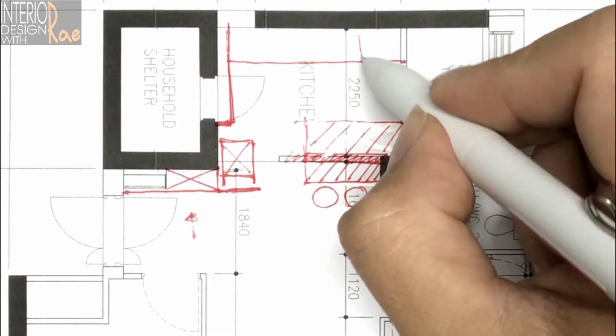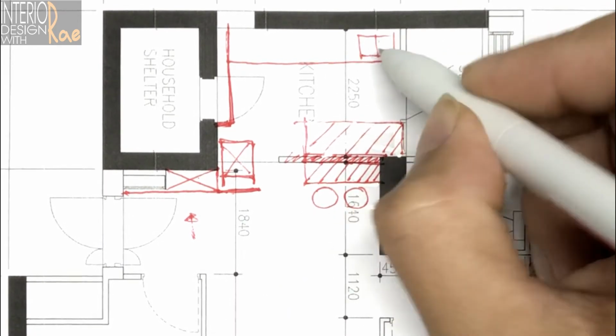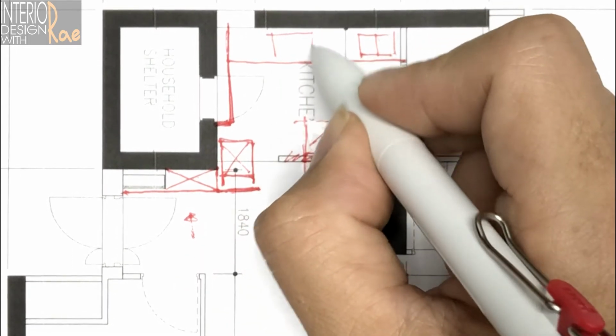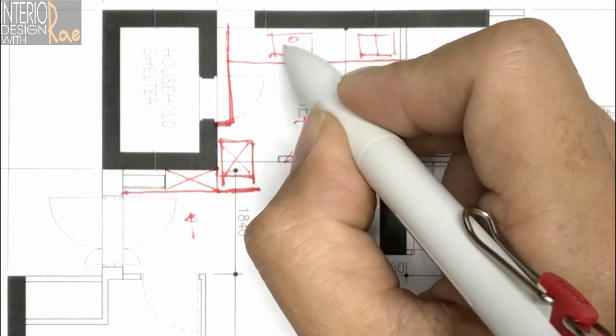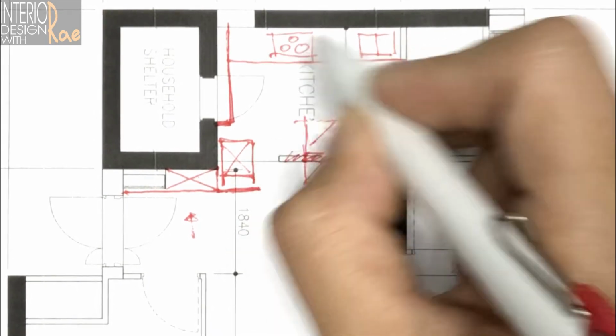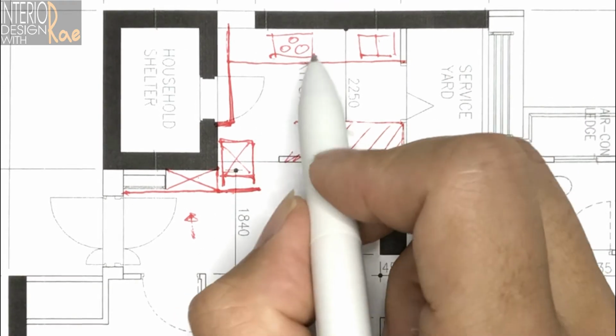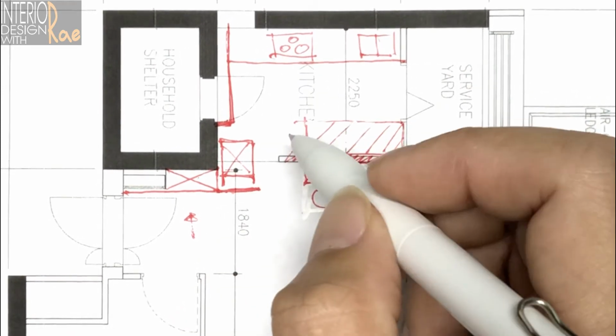Okay, so same, the sink will be here, right? You have ample space. You can do a cooker stove or hob somewhere in the middle, whichever location that you think is fine, right?